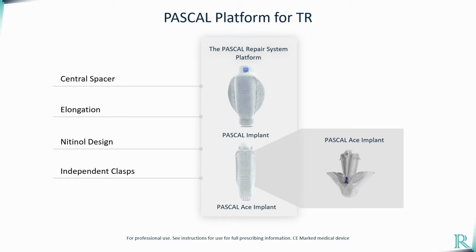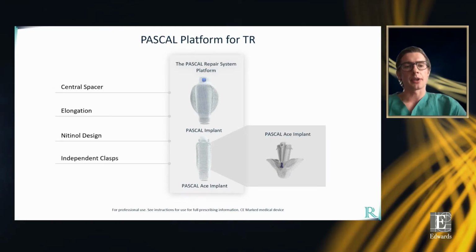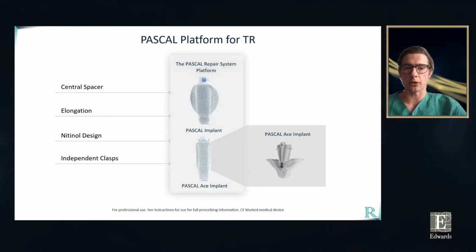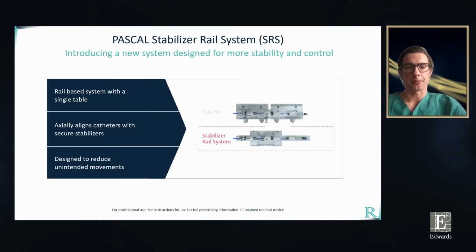Now, all of these aspects need to be considered for technologies when treating tricuspid regurgitation. The Pascal platform to treat TR is the same as it is for the mitral valve. However, the specific features of the Pascal device, which is a nitinol-based, very flexible system, being gentle to the leaflets, the ability to do independent grasping, and also the opportunity to elongate the system in full to get out of trouble when entrapped in cords, all of that is particularly helpful and handy when treating tricuspid regurgitation.